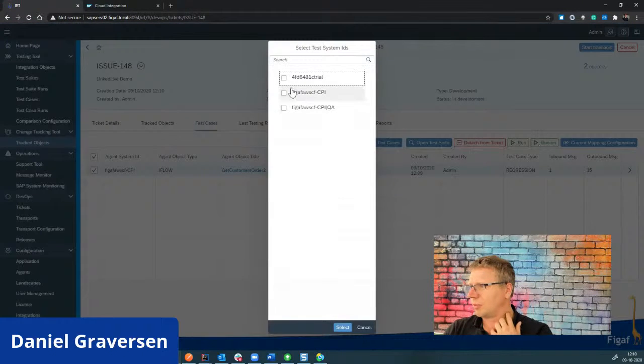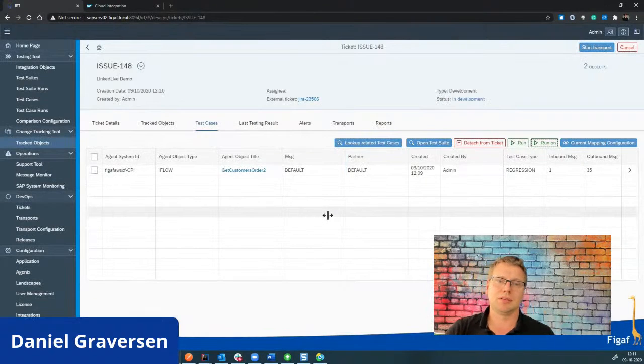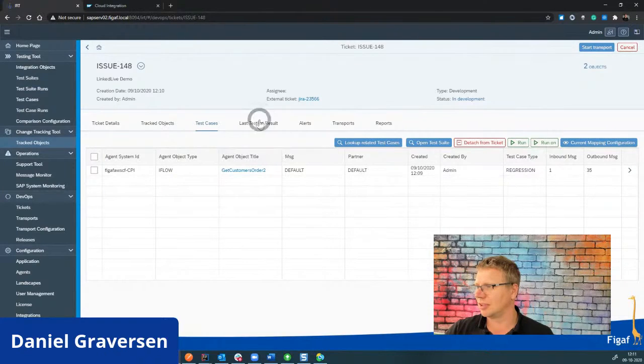So we can specify which system to run it on. We'll just do it on our normal development system. And now it will run these things. And a small feature we also added, which makes this a little easier, is that it actually starts. So once it sends the messages, it will start polling and fetching all the data without you having to deal with this process. And that simplifies the processing.